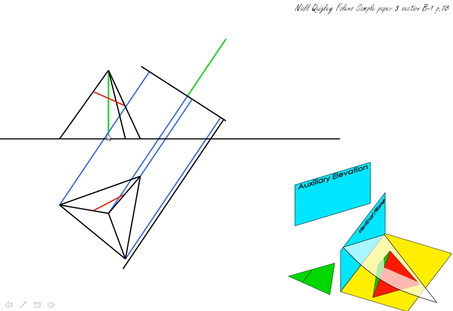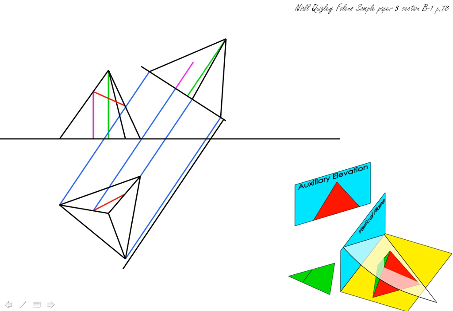So you note that your height here is the same as your main elevation, as it's an auxiliary elevation. We can draw in our tetrahedron, and we're going to carry up point A. Note that A is up 45 millimeters, as this is an auxiliary elevation.